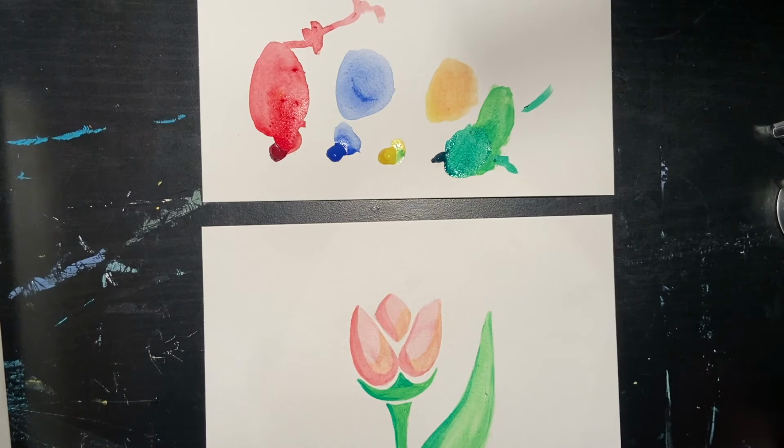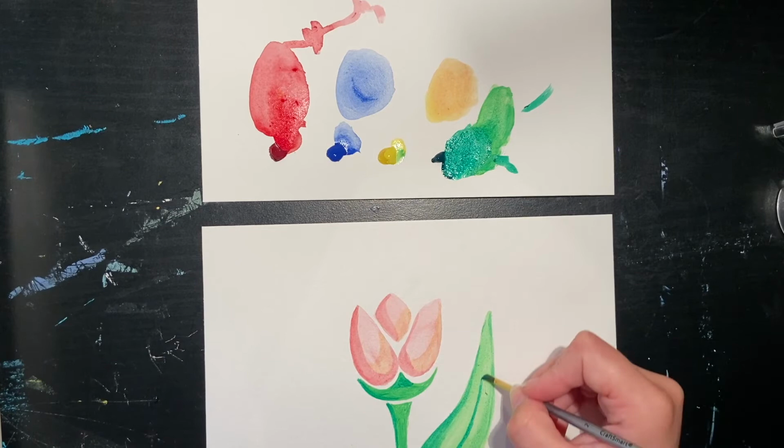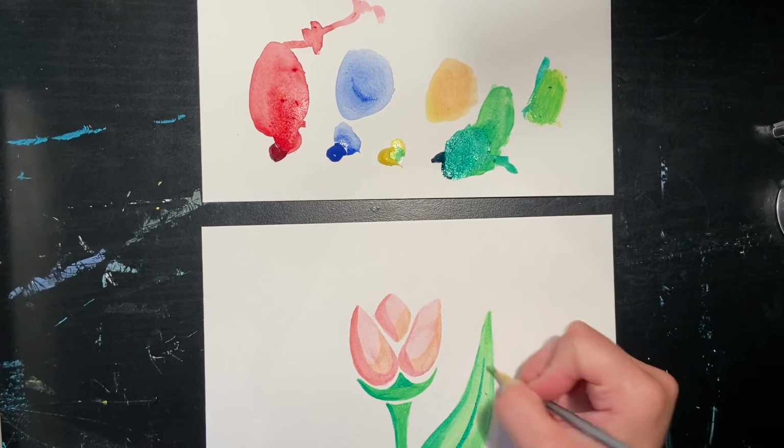I can go in and add any details that I want. So if I want my petals to have the little creases in the middle, I could add that. If I want my leaves to have the creases in the middle, I can add that. So I'm going to add this leaf. It's going to have a crease, which means one side is going to have a highlight, one side is going to have a shadow. So this side's going to have the highlight.